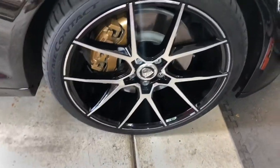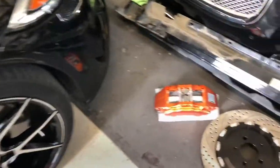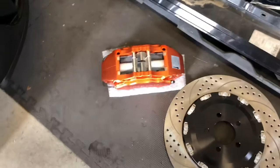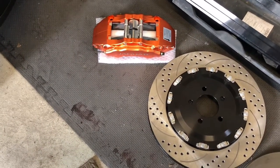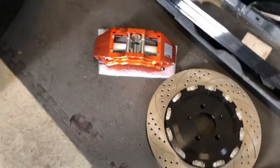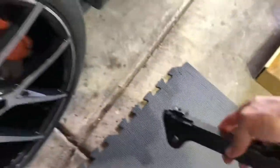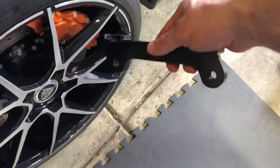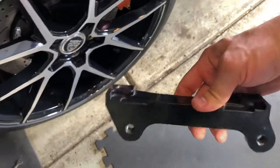The guys at PB sent me an Excel spreadsheet to figure out what the brake bias is on this car so we can try to match it. I haven't bought the rear kit yet - they're expensive - and I just wanted to do the front. I'm still within good tolerance of the brake bias. This is the mounting bracket: when you pull the old one off, this is what you've got to put on and mount, and then the caliper mounts to it.